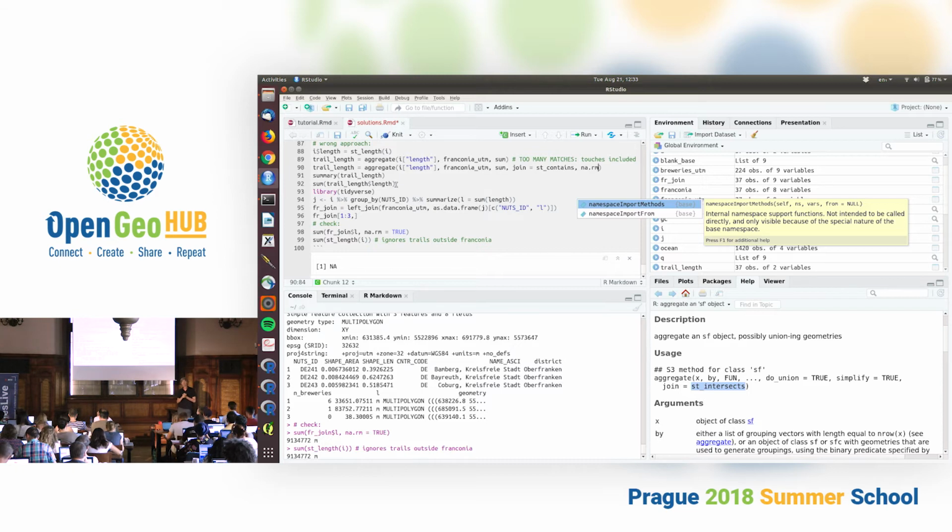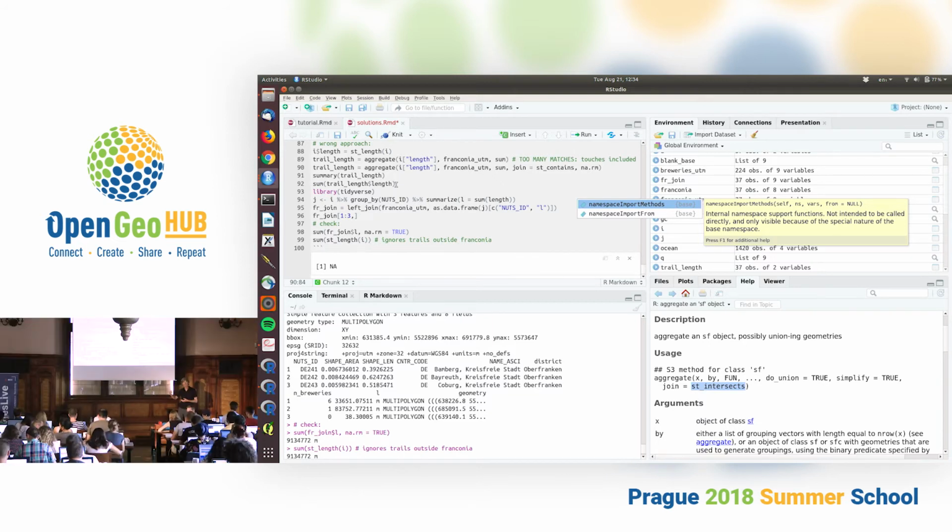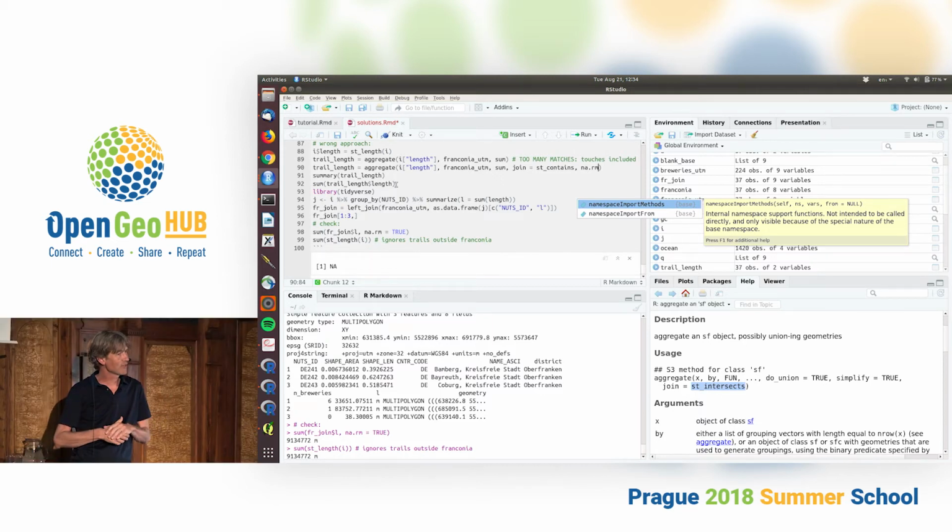Are there any questions related to this? I hope you enjoyed your first hands-on with GIS type spatial analysis with SF. Now you realize that it's not light, but whatever environment you would use, it's not light.